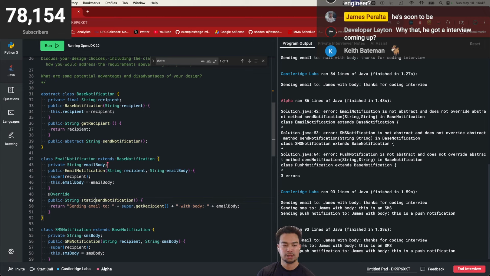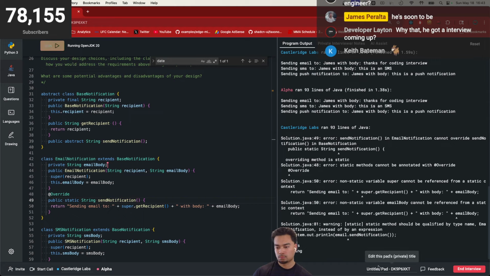Would that cause any issues? Yeah. You don't really want static functions that use fields in the class. Because the email body and the recipient are specific to an email, they shouldn't be shared through all emails. So you don't really want to call a static function. I don't even know if you can call a static function with these fields. They'll probably just be null. So you generally want to call static functions with things that don't have to do with an instance of the class. So that's kind of the limitation.